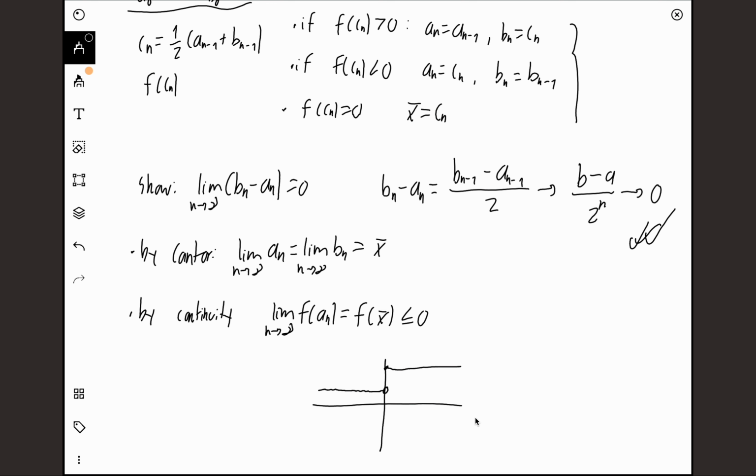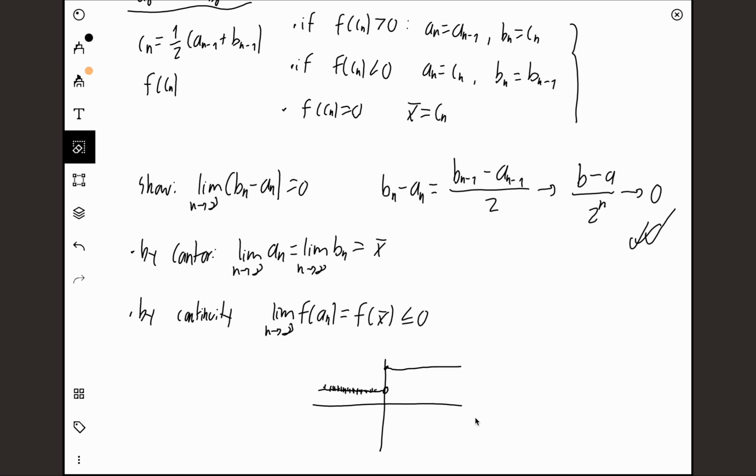So this function, if we have a sequence which converges to 0 from below, it's going to converge to 0. Then f of a_n of that sequence will always be equal to 1. Even as a_n gets infinitely close to 0, it will never actually equal 0. It will only equal 0 at infinity. So f of a_n will always be equal to 1, and the limit as n goes to infinity of f of a_n will just equal 1. But the value of f at the limit 0 will actually be equal to 5. So it's not equal at all.